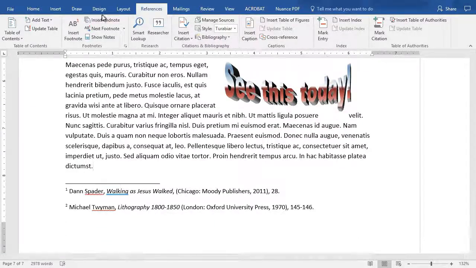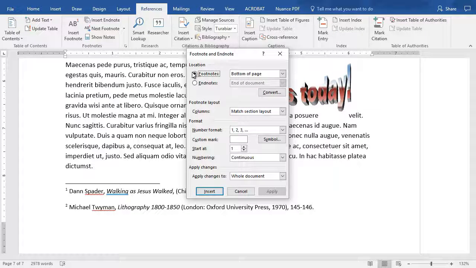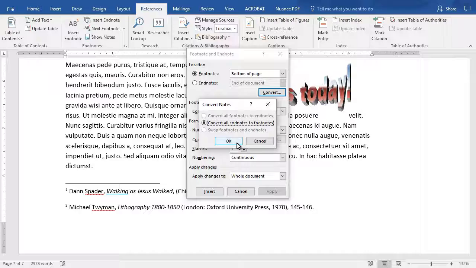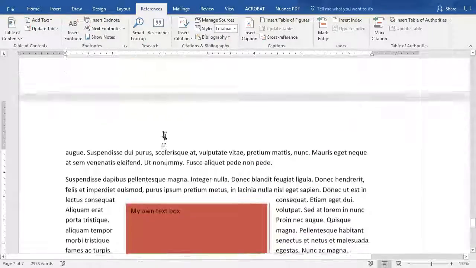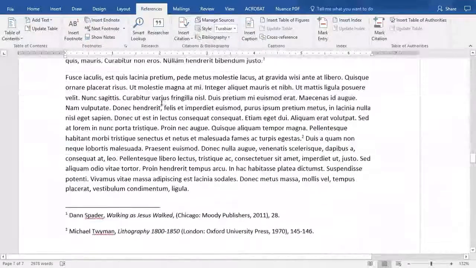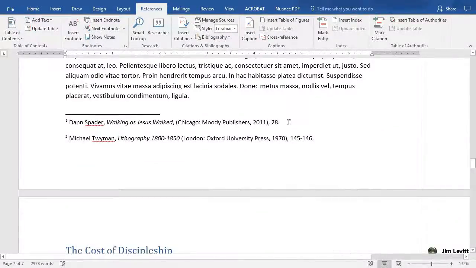The other thing I can do is, obviously, I can go back, click here. We'll go Footnotes, and I'll do Convert. Convert endnotes to footnotes. I click OK, and I'll close mine. And again, the footnotes will now appear back on the pages where they were before. It's a really nice way to change footnotes and endnotes to insert and remove any way you like in Microsoft Word.